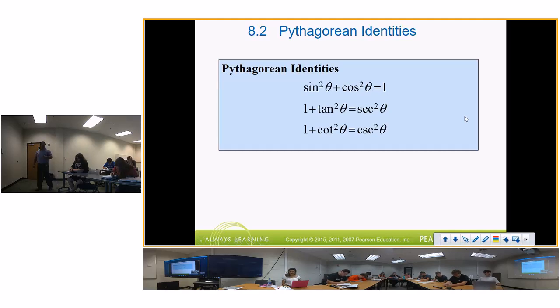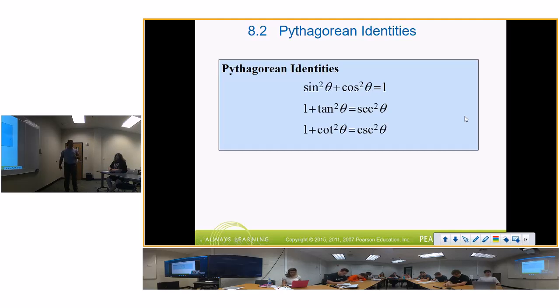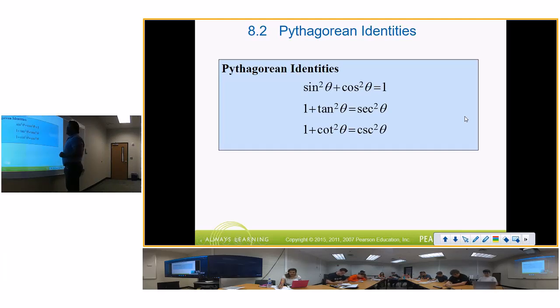Remember me telling you that you're not going to get rid of shortcuts 1 through 5, not until you get your degree in engineering or whatever the case may be. Guess what? You're not getting rid of these until after differential equations. You're going to be seeing a lot of this in Calc 2, a lot of this in Calc 3, and a lot of it in Diff-EQ.